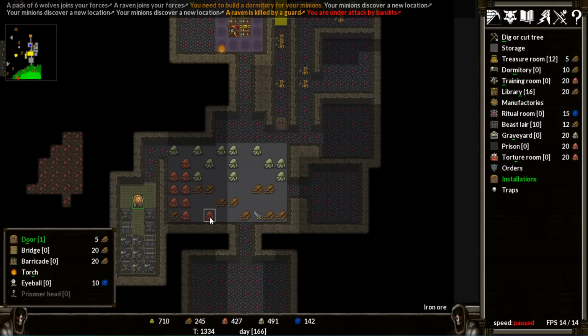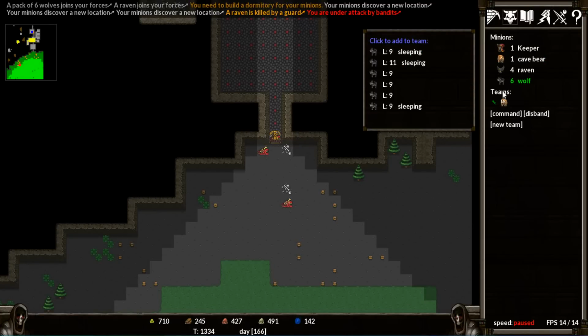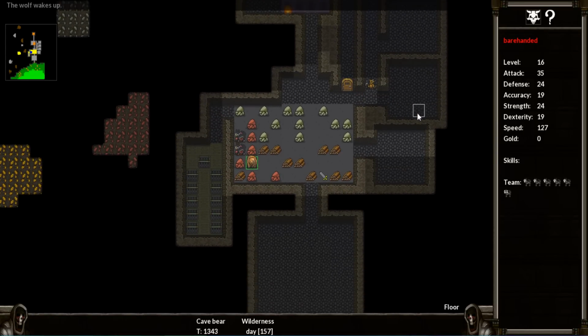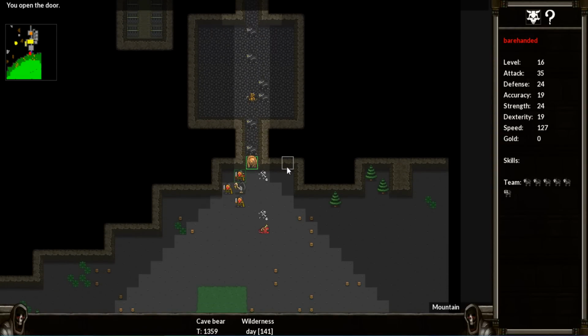We're under attack by bandits again? Really? Alright. Well, let's form a team. We got this cave bear. He's asleep. And we got all of these wolves. Command them. It's time for the animals to unite and save the day against the bandits again. Where are they? They're right there.